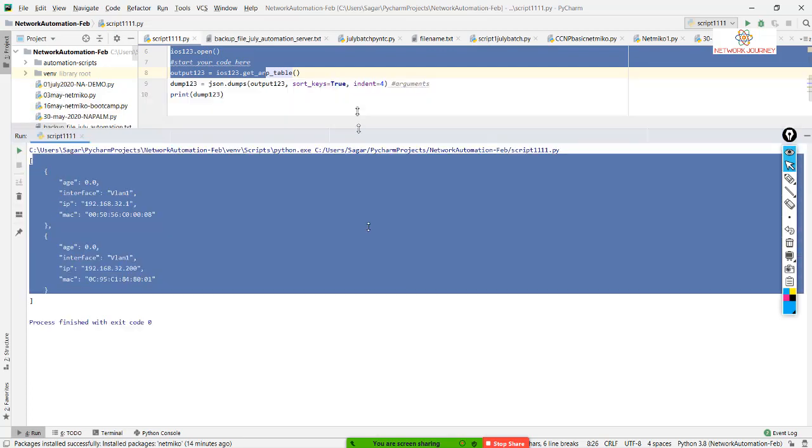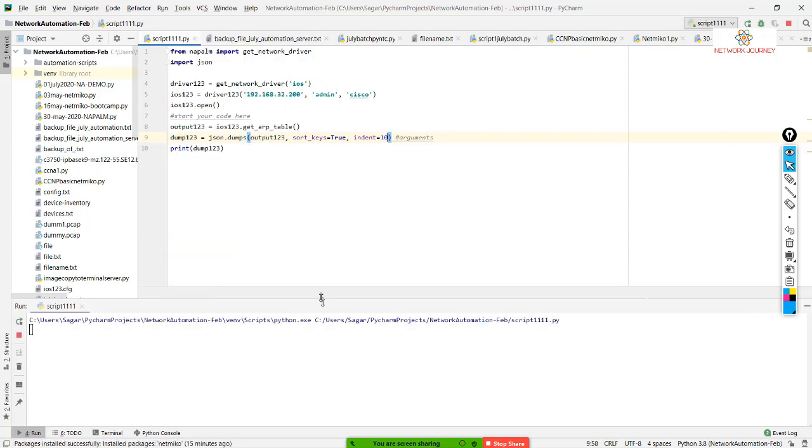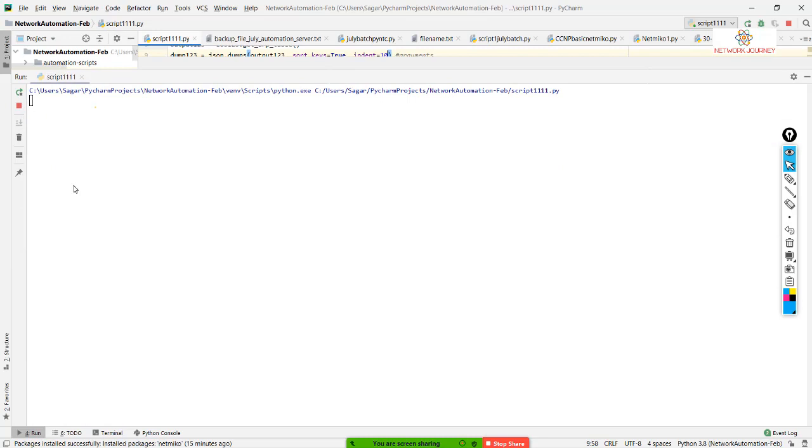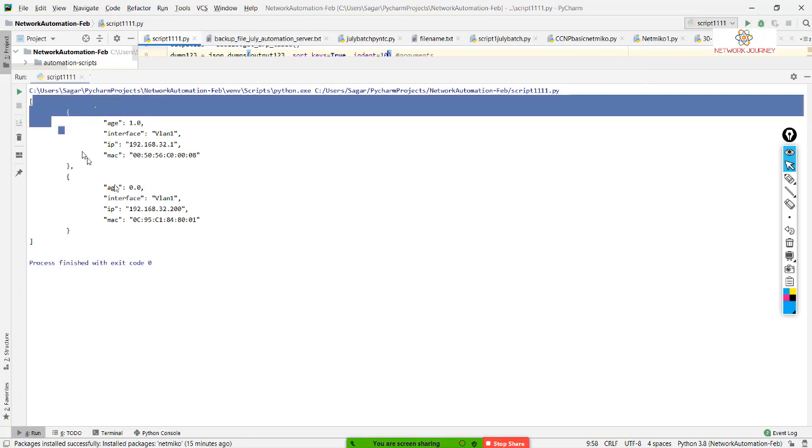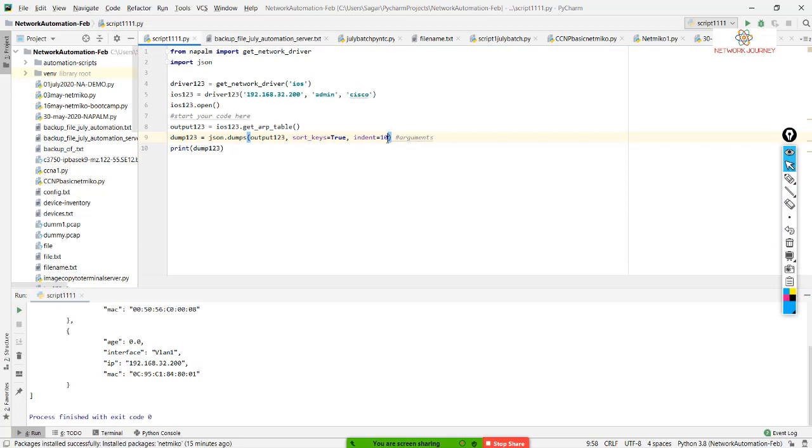Okay, so you can change a lot of content here. So let's say you want to have an indent of 10, and if you rerun, you will see the spaces have been modified now. Okay, so you can change a lot of numbers so that you get a better output, or the output you are looking for. So better would be keeping it at level 4.